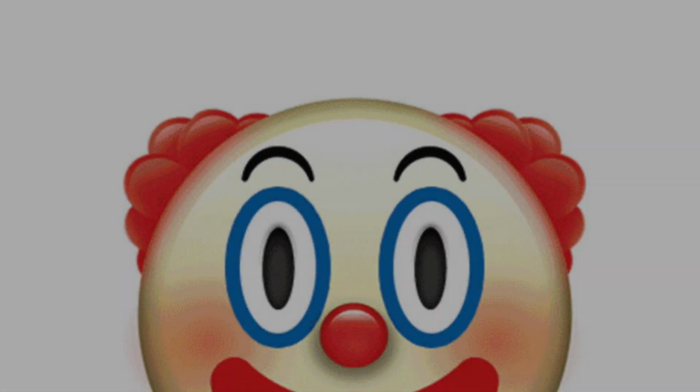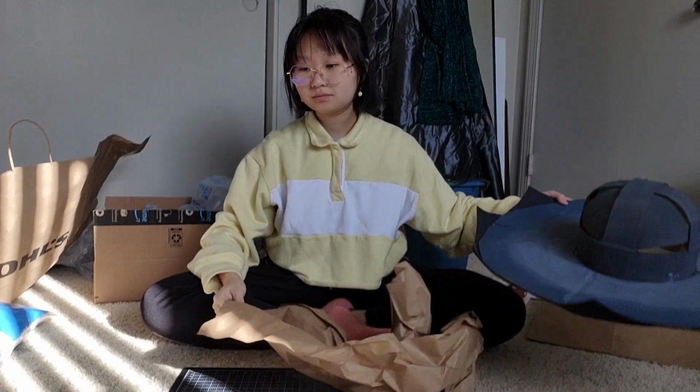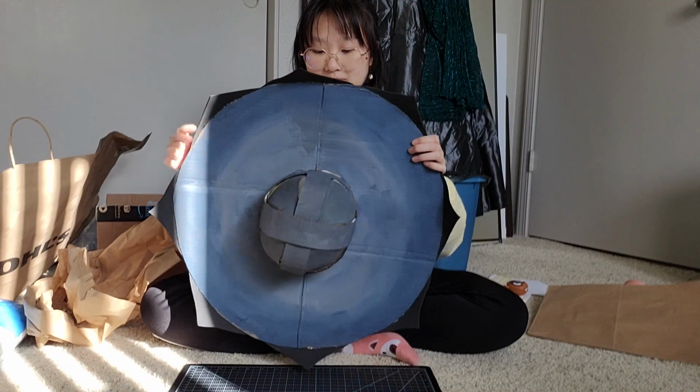So off camera, over the weekend, I did paint the hat, but 2 days before the project was due, I decided to change my approach to the entire project. I hate it.